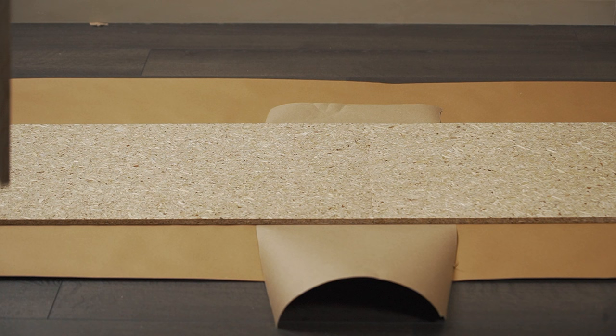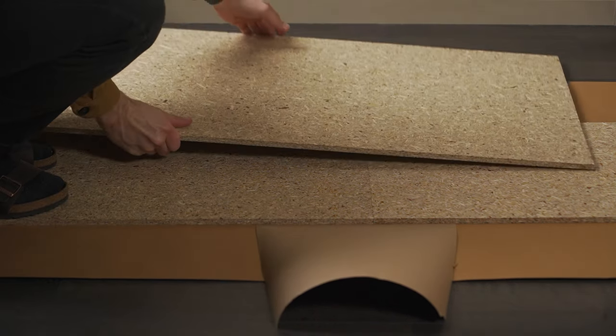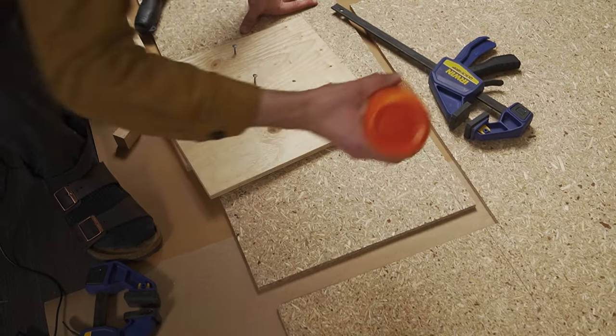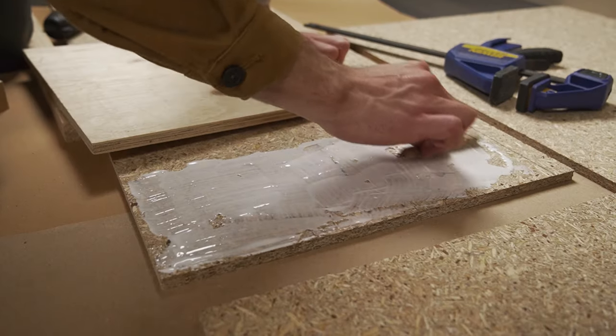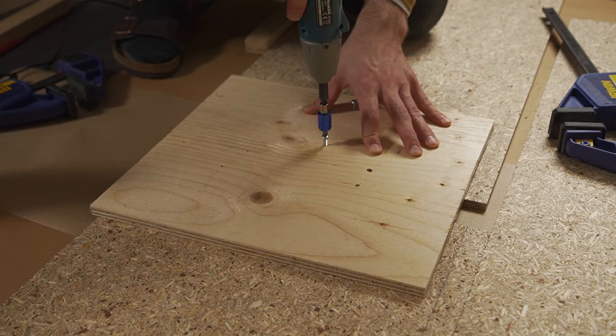Go ahead and put this spare board back here, then I'll be able to square them against it. We want this floating shelf to be 2 meters long, but we couldn't really fit the long, like 2.5 meter boards in the car. So that's why we're gluing these shorter ones together instead.